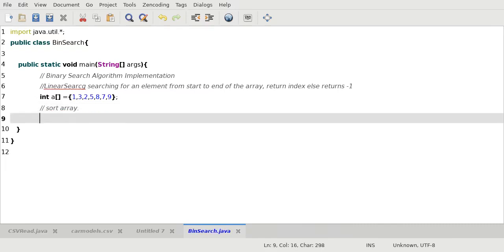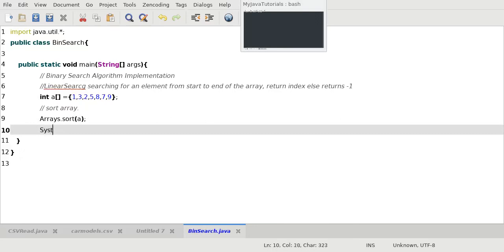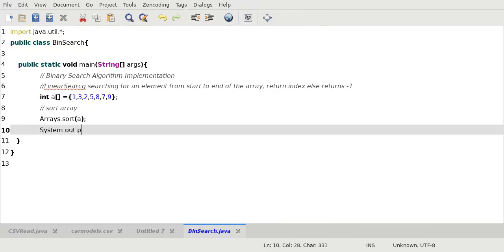Once you sort it, let's display the array first. The Arrays class has a method called sort. It will sort the array. First compile it, and before that let's display the sorted array.